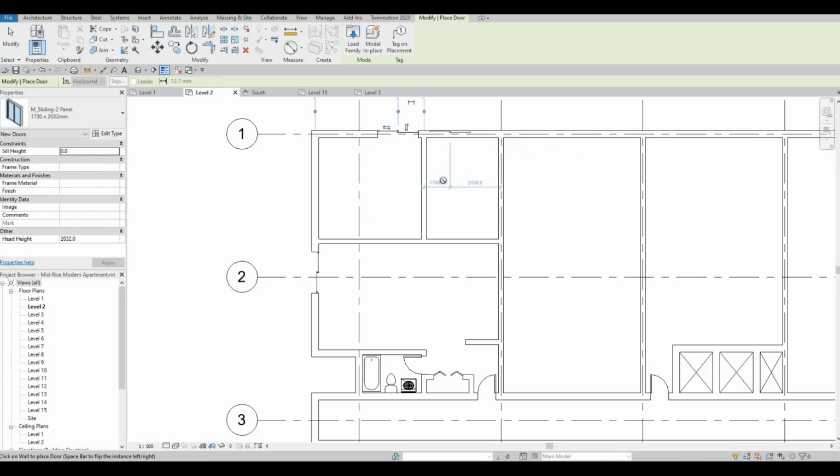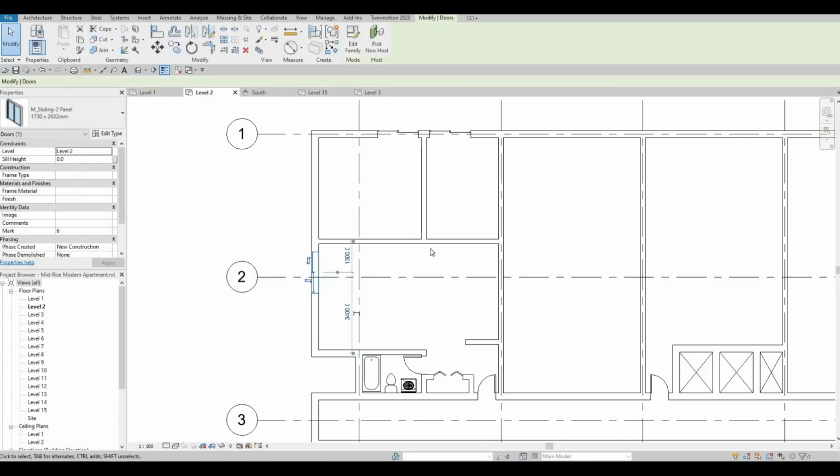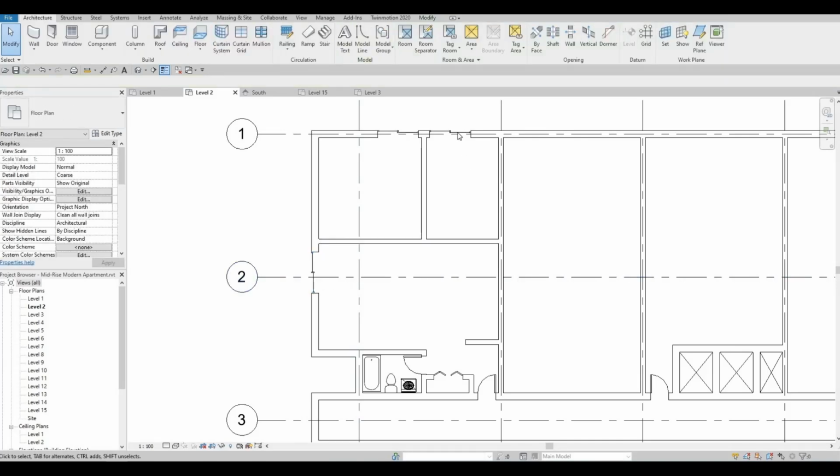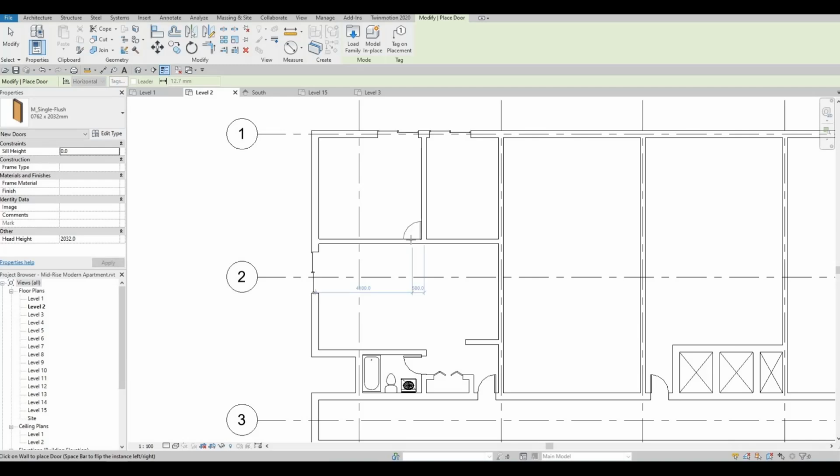And also here. And then let's add in some doors. Hit your spacebar for different orientation.